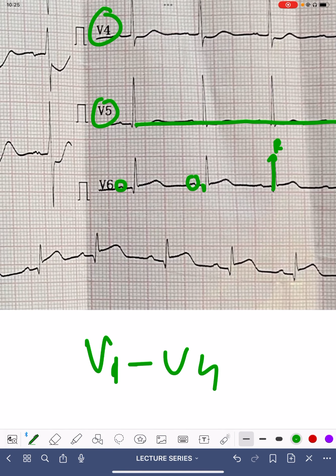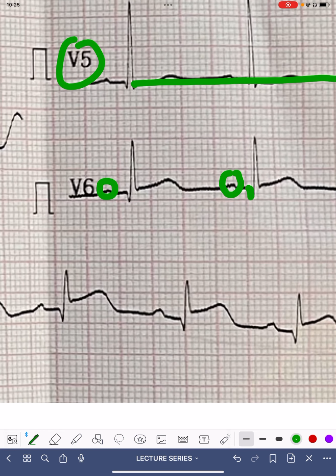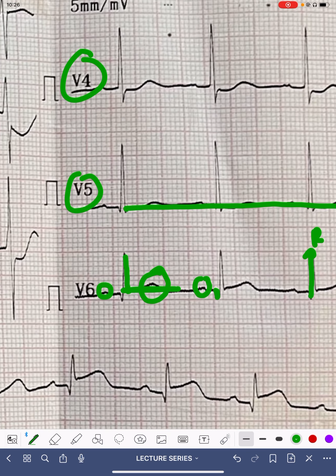So here, where is the ST segment? So this P, this Q, R, this is RS. So this is the S point, this is the S wave basically, and this is the T wave. So there is more of an ST flattening. The ST segment is flat here.